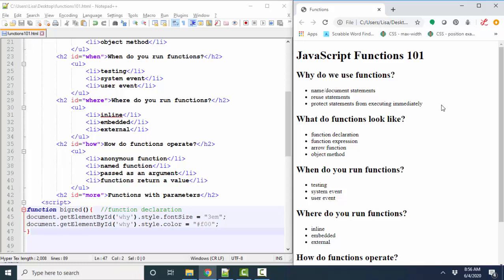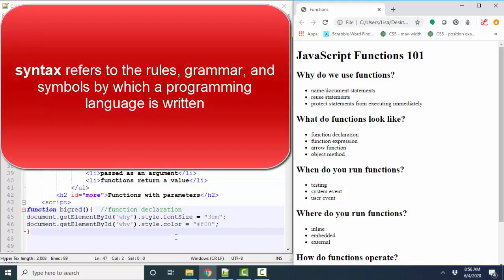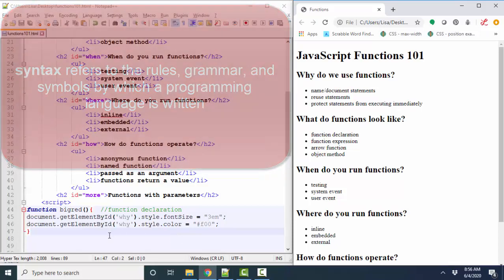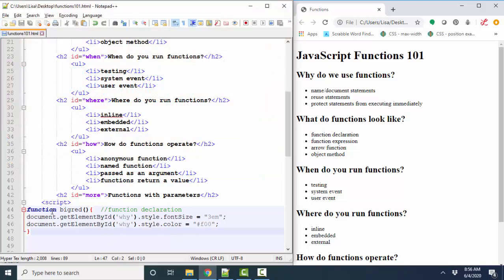First of all, you generally learn about the function declaration syntax. And syntax in any programming language is simply rules, the grammar by which the code is written. When you write a function, one of the most common ways, and generally the first way you learn how to write functions, is by using the function keyword, followed by the function name, followed by parentheses when you're defining the function. Any parameters that function needs to execute go inside the parentheses. In this case, we're working with functions that don't need parameters. We'll hit that later. And then inside the curly braces, which are also part of the syntax, you put the statements that you want that function to run.